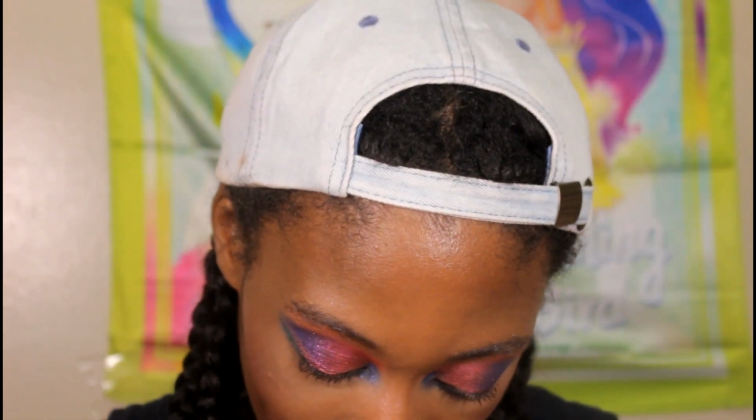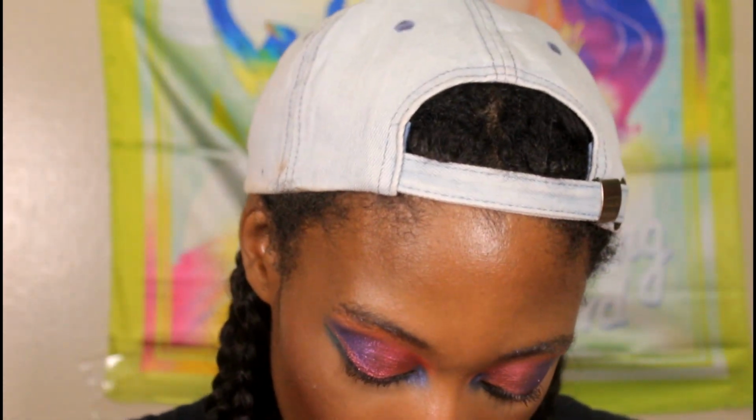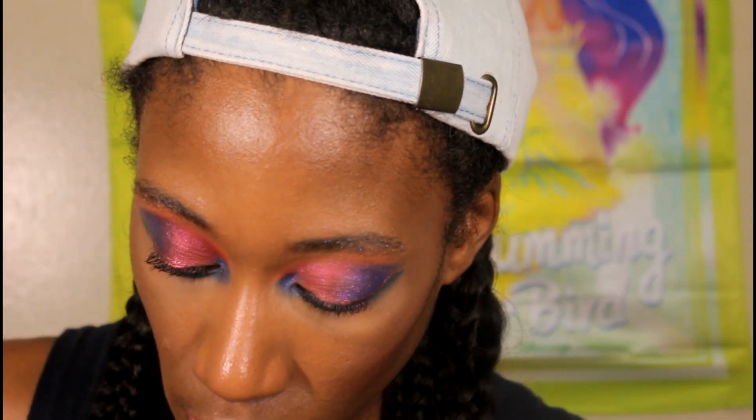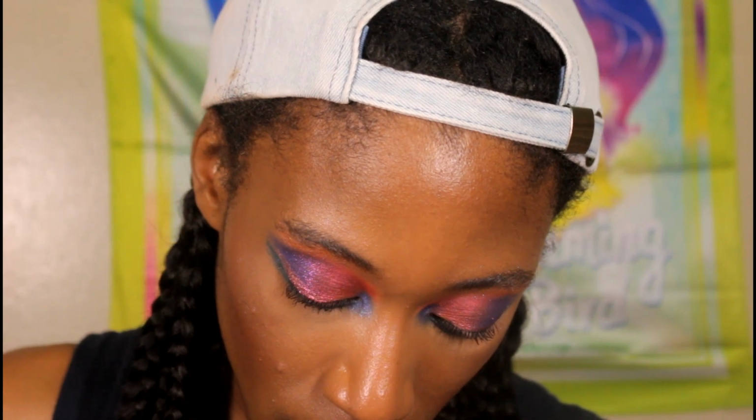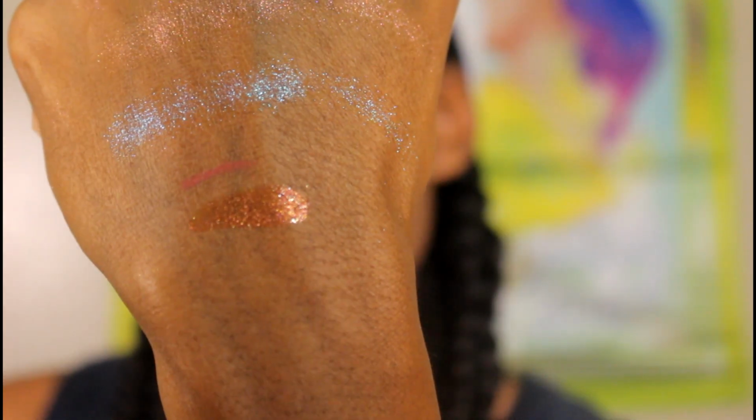So I'm going to swatch the gloss on the back of my hand now and we'll see how that's working. You'd think they wouldn't be so tightly compacted in here when I try to pull them out. It's a whole struggle bus moment just trying to get the gloss out. Okay, so it's very pigmented with color, to make up for the fact that I'm assuming, since they didn't put a lipstick in here. So that's what it looks like. To me, it's giving a burnt copperish type vibe.